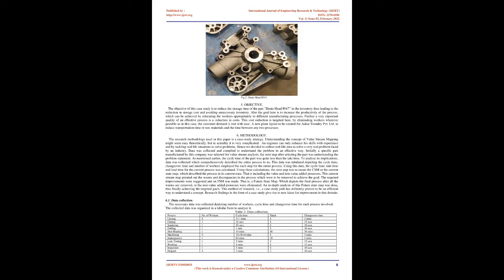It considers all process flows from raw materials to finished products. We can now list down the major pros of value stream mapping as follows. 1. Helps identify all non-value adding processes and helps reduce wastes and improves the efficiency of the process. 2. Provides a visual mapping approach, hence it makes it very easy to identify wastes. 3. Priority processes are thus given more importance, thus accelerating growth. 4. Increases customer satisfaction.